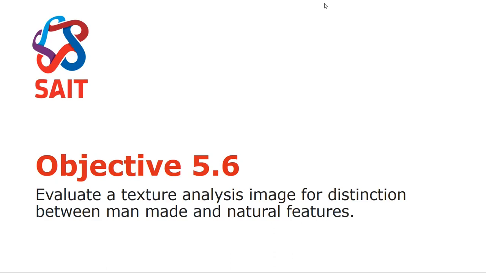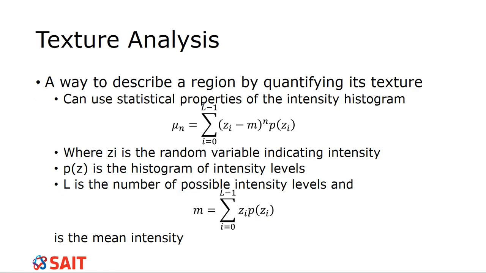Okay, getting into the last objective of this module, or official objective, we're looking at texture analyses of our images, and really that helps us determine between man-made and natural features. Usually you can really see a man-made feature just because it's very patterned. There are very regular patterns, sharp edges, etc. Natural features are kind of fuzzy. They have sharp edges, but they're not patterned in the same way as man-made. So we tend to do a texture analysis to be able to determine stuff like that.